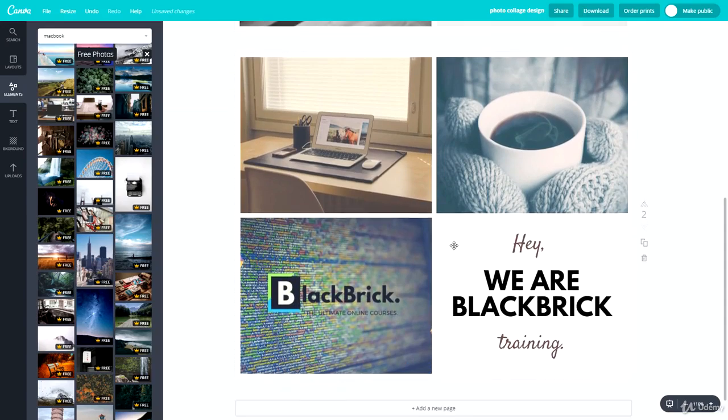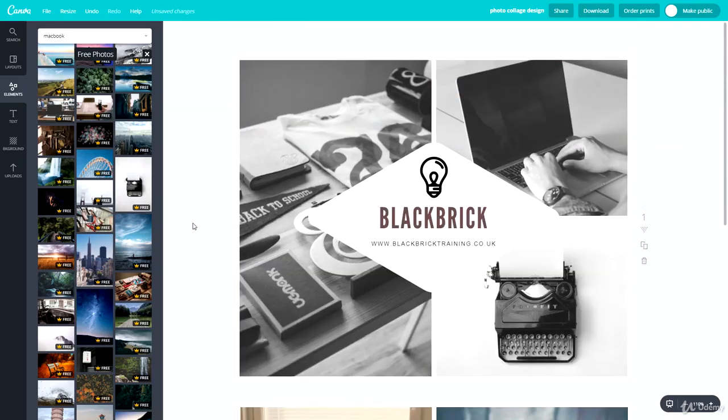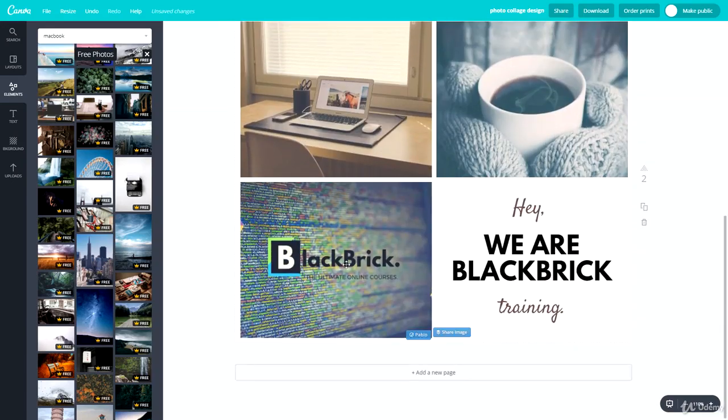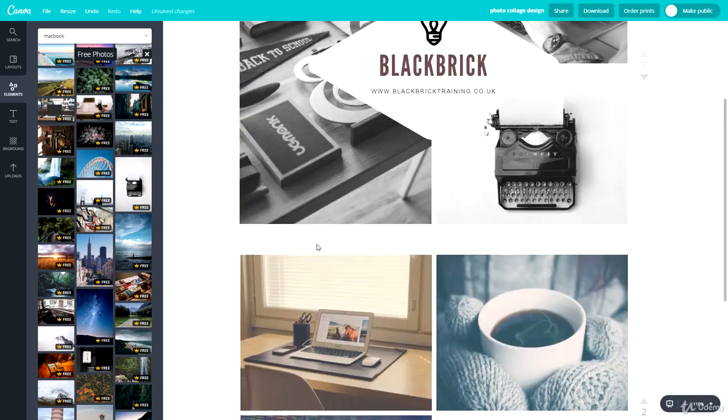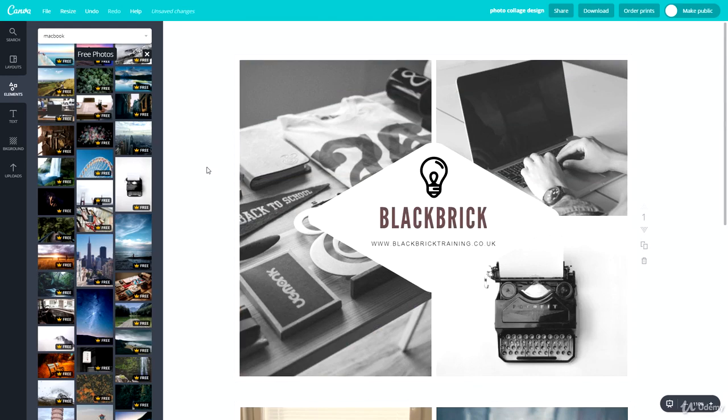And just in general, make sure that you use the right images, of course, because if you use bad images, it makes the collage look bad. Okay, so say for example, this logo here, it doesn't really suit it. So that's why we've redone it. So this one here, the second one, looks a lot better because they're all actual photos taken with a camera and not designed on a computer. Okay, so yeah, that's that. That is our 2 photo collage designs.